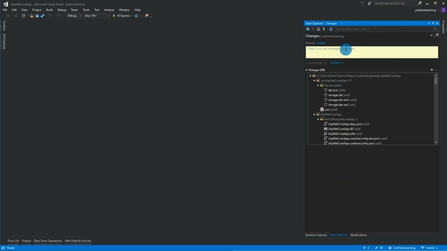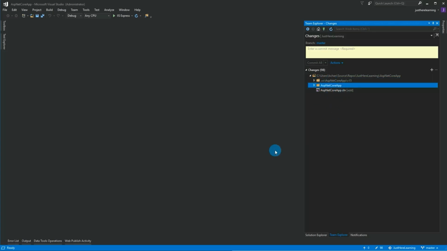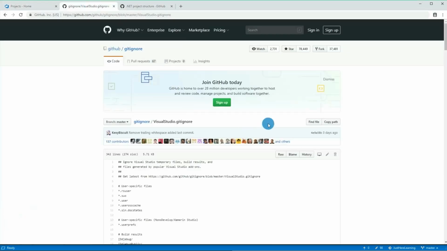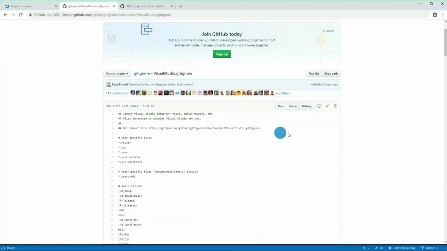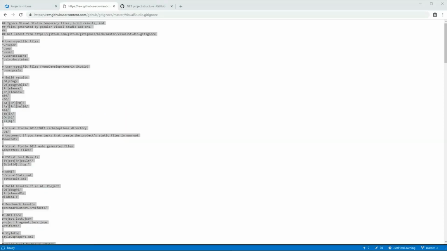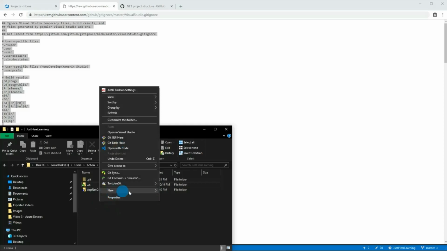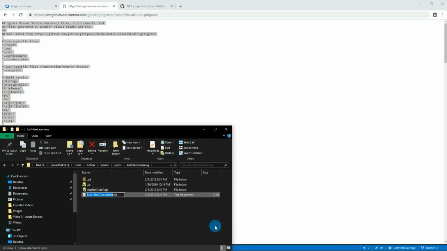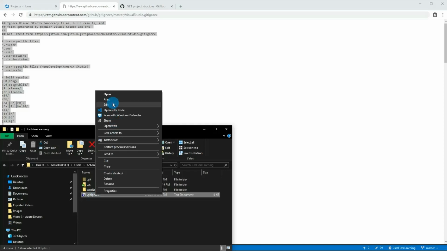So changes. You can see there's a whole bunch of stuff. I'm going to include one extra step here, which is to add a git ignore. I found a Visual Studio git ignore, which contains all the pretty useful stuff like our bin files, object files, and all that stuff that should be ignored. So I'm going to add our git ignore, and this is actually quite a useful thing to know. For .gitignore, you go dot in front. You actually have to end it with a dot if you want to create a file with a dot in front, or else it's going to say that it's an invalid path.